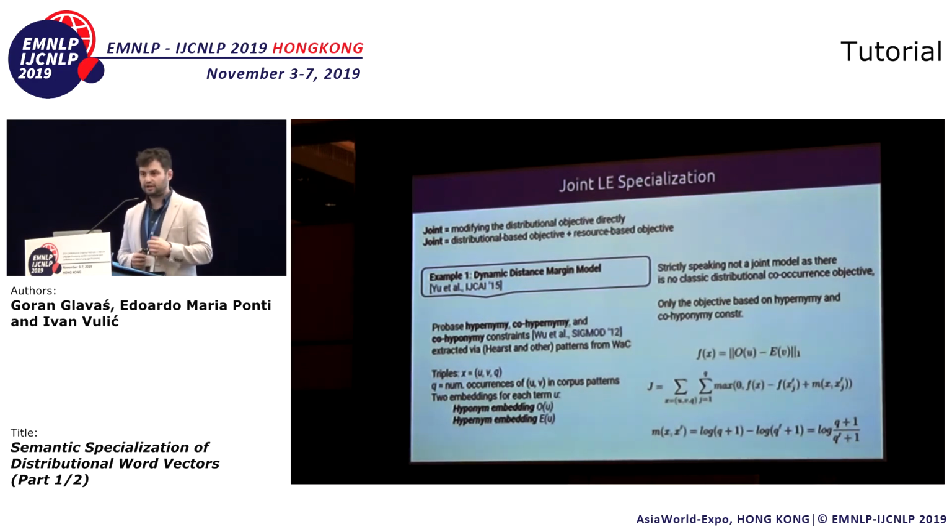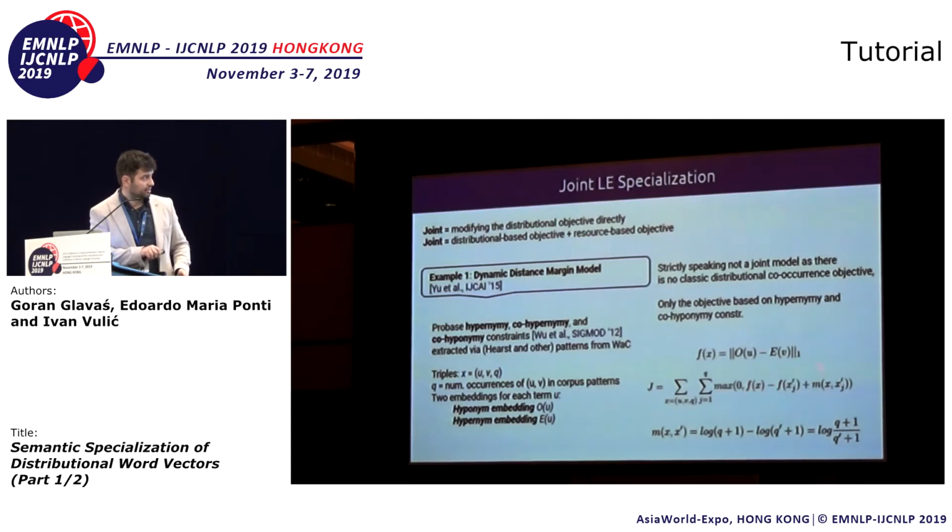And you're learning two different embeddings for each of the words. One is to represent it as a hyponym, this O function, and the other is to represent it as a hypernym, the E function. And you're trying to minimize, if I have a pair of words, I map one to be a hyponym, the other one to be a hypernym. I want to minimize the distance, and in that sense, I'm enforcing my asymmetric relation. The training is based on a max margin objective here, as quite often. This F is basically just a comparison of the two vectors after they've been projected.